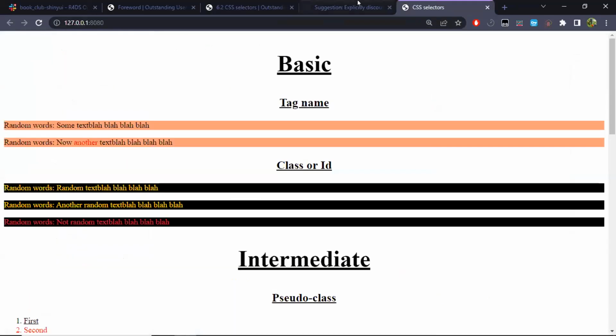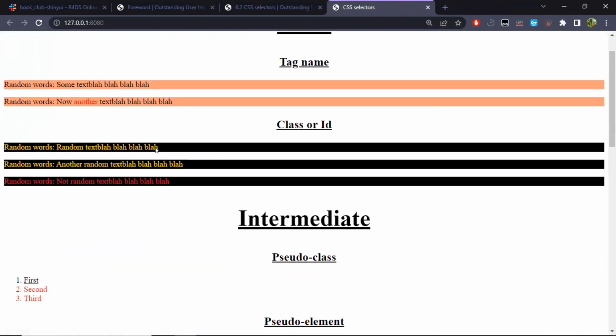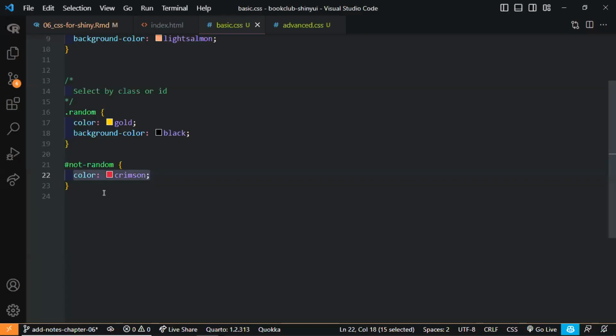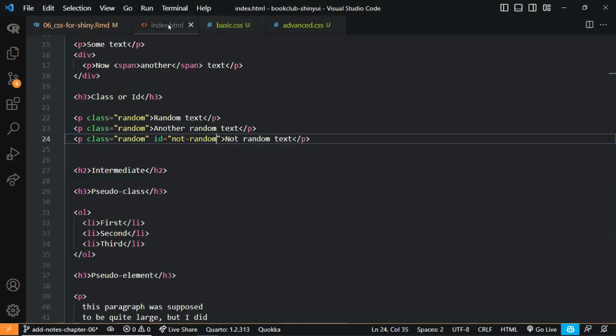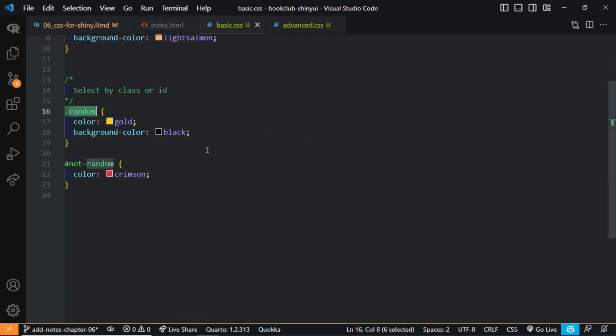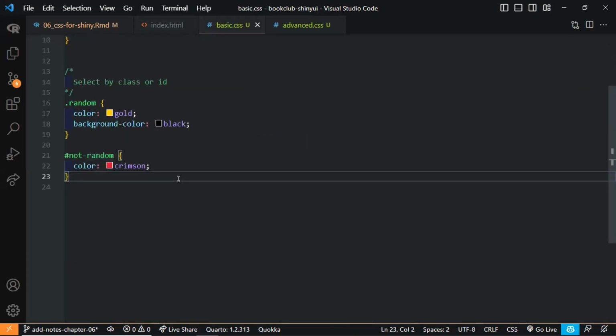As we visualize this effect in the page, there is a sort of hierarchy, because the style for the ID, this red color, has overwritten this golden color that was also being applied to this specific paragraph. That's because this paragraph has a class of random and an ID of not-random. And there is where an important concept called specificity comes in.